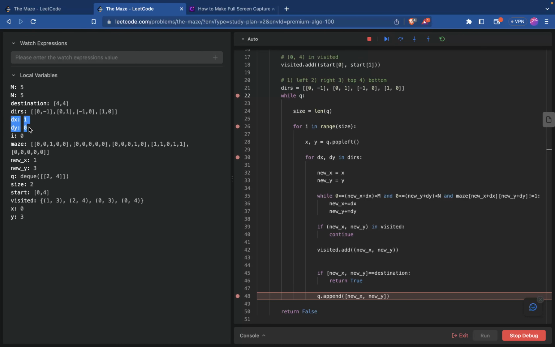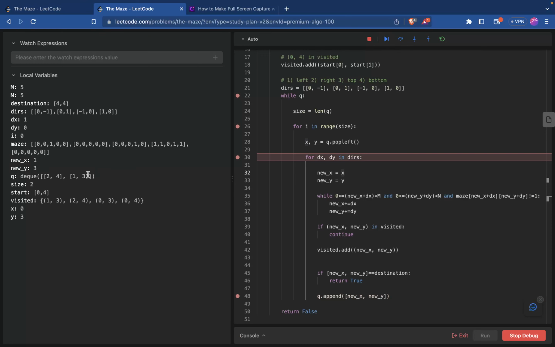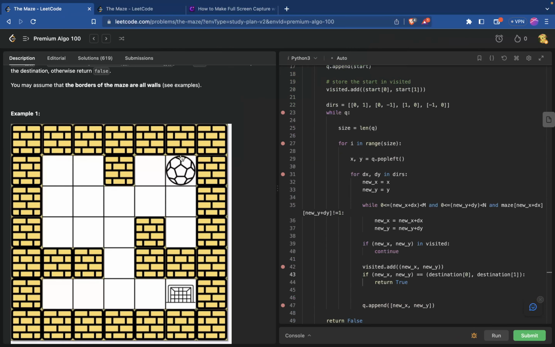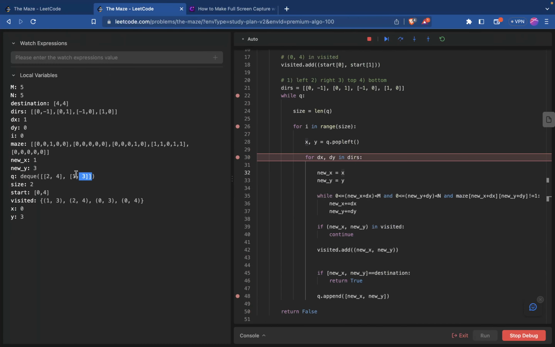So in this case, dx comma dy is 1 comma 0, which is the fourth iteration, and you do reach a new endpoint, which is 1 comma 3. So we do add it to the queue. So what this shows is at the end of it, now you have 1 comma 3 also in the queue. So from this 0 comma 3, we check left, nothing. We check top, nothing. We check right, nothing. We check down, yes, there is an endpoint here, which we have added to the queue here, 1 comma 3.